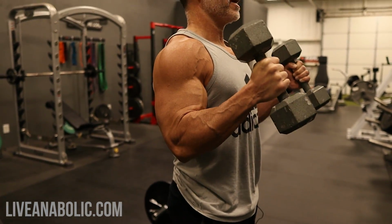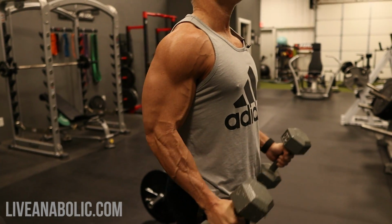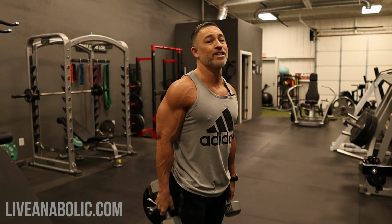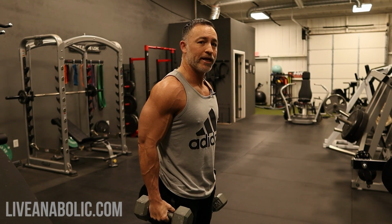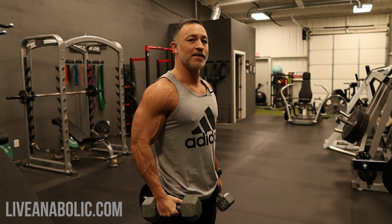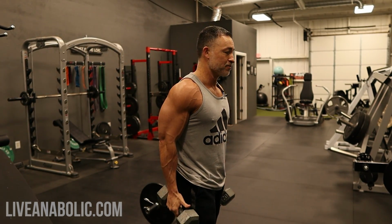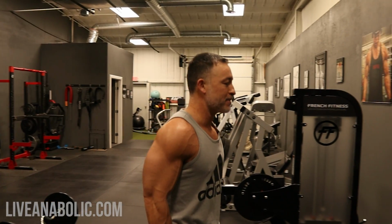All right, same rep range here, shoot for 8 to 10 reps. And you want to choose a weight that's challenging within the 8 to 10 reps. Don't stop at 10 if you really think you can do 14 or 15. If you can do 14 or 15, then the weight's too light. Try to get a weight that's going to keep you right in that 8 to 10 rep range. That's going to be the same with all these exercises. But this is my 2 bicep exercises that I'm recommending.